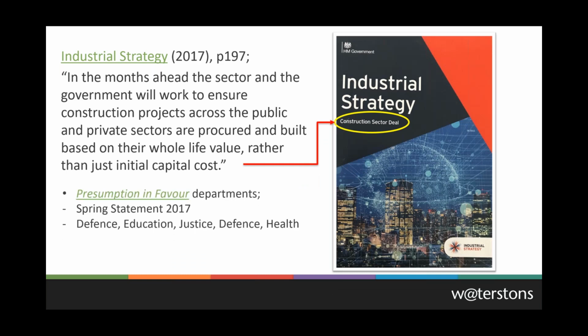It was also operationalized by the presumption in favour departments. I won't talk about these in detail because there's a hyperlink there for when the PDF of the slides goes around. But it's the presumption in favour of off-site manufacturing, and those are the departments which committed to that presumption in favour of off-site by April 2019. It's been a bit hit-and-miss, it's not perfect, but it does mean you have very significant government departments attempting to take a value-orientated approach to what they do. And we also have the Transforming Construction budget, £420 million in total, currently all allocated on live projects.